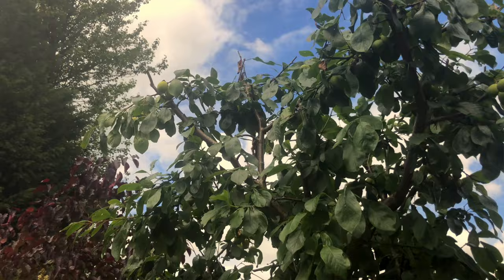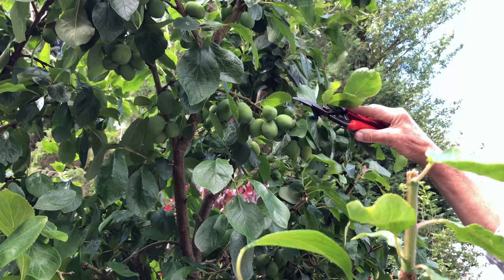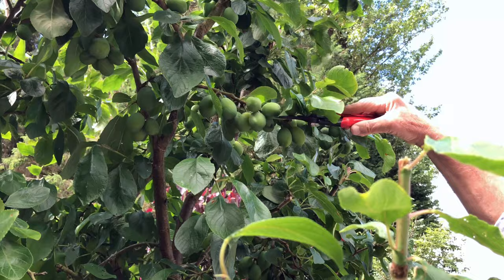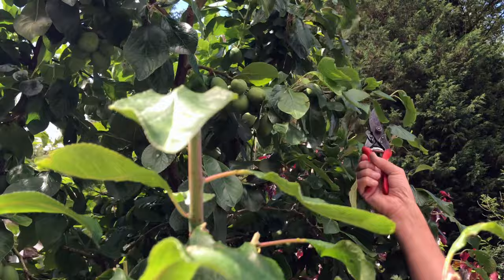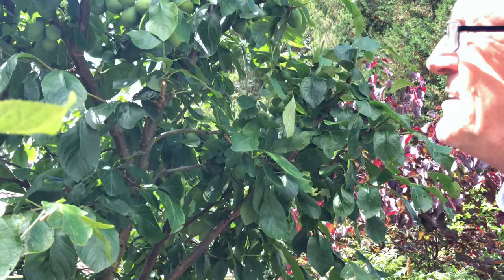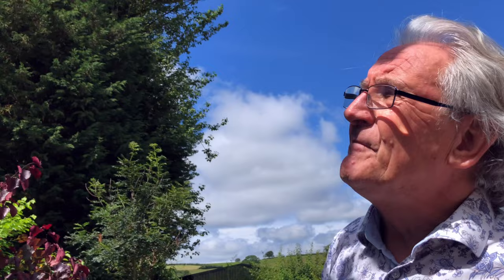The next thing to think about: do we need to thin them? At the moment they don't look too bad. Plums will sometimes completely overfruit and get to a massive size — I've seen little trees ruined by plums just pulling them down. In this case, I'm not going to worry too much about thinning yet. With the June drop, they'll sometimes go; a little touch will send them off. But those seem to be all right, so we'll leave those. Just gently stroke the clusters underneath and that'll bring off any small ones or ones that aren't going to be any good. I think we've actually probably gone past the June drop now, so there's nothing there to give me any problems.